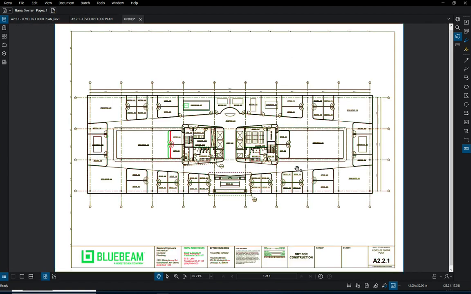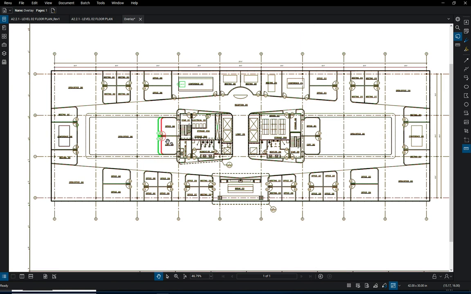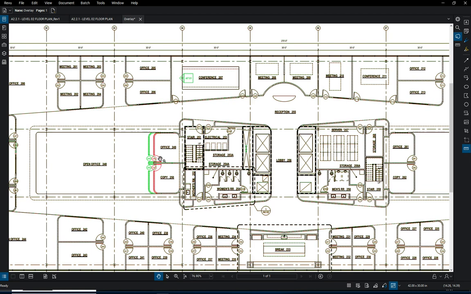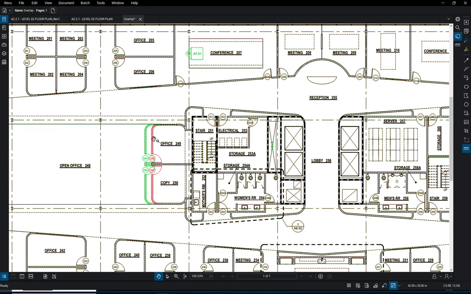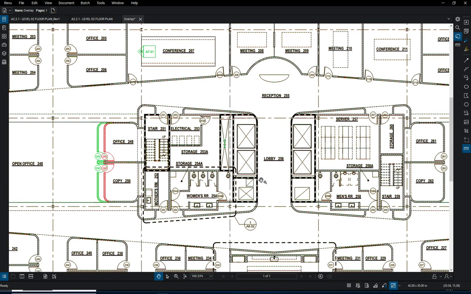Again, it scans the drawing, creates a separate document, and does the same thing as document comparison, but this time it overlays them, showing you the differences. So again, it picked up that title block, which is a title block image, and here it's nicely showing the differences between the wall locations, with red being the older version, green being newer with the revisions, and anything that's the same is colored in black. So really nice, fast way to compare differences between documents, huge time saver, and I think you're going to find that this is the step you want to take before you start getting into markups. So let's do that now.